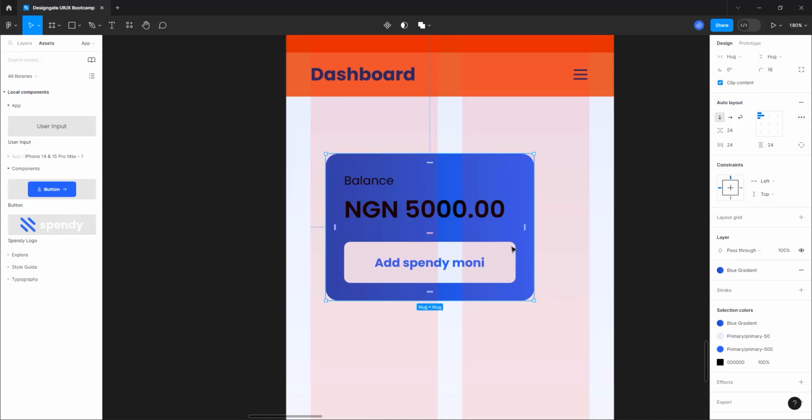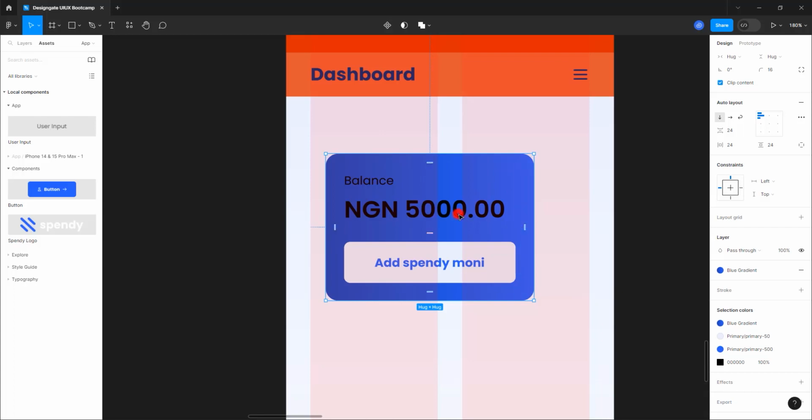The reason why I'm giving this 16 is because the element we've been using inside, like this button, we used 8. One thing you should know about these curved edges is that when you have two elements, especially with cards, and one is inside, the border radius of the one inside should be half of the border radius of the parent card, the parent container. So since we are using 8 on the button, that is why I decided to use 16 on the parent container.